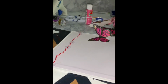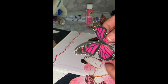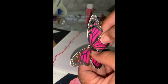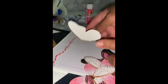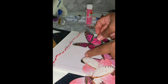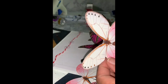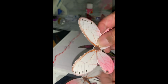While the glue is drying, I'm gonna get my butterflies ready for the front. I'm going to take these die cut butterflies and simply fold them on each side of the body of the butterfly. And this will allow the wings to stand up and give you a flat surface in which to glue the butterflies to the canvas once you get done painting. You'll do this to each of the butterflies, and you can use as many or as few as you like.